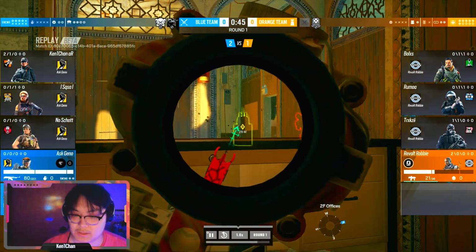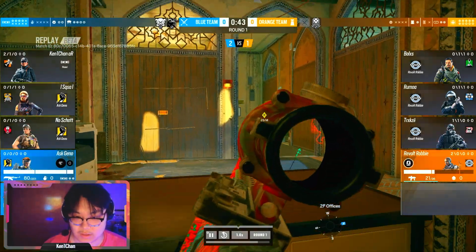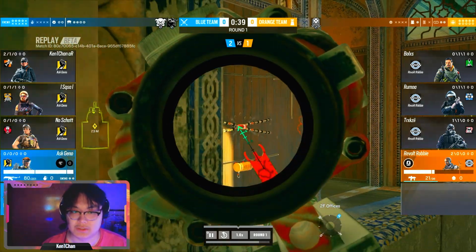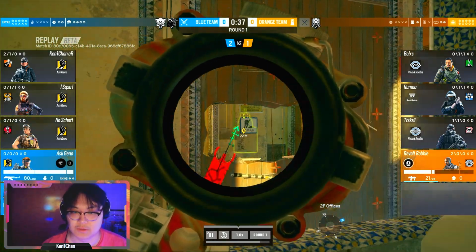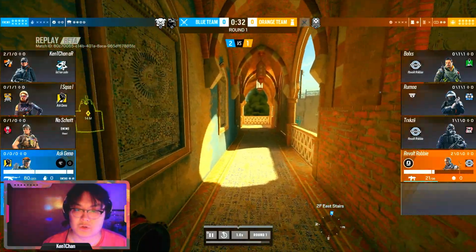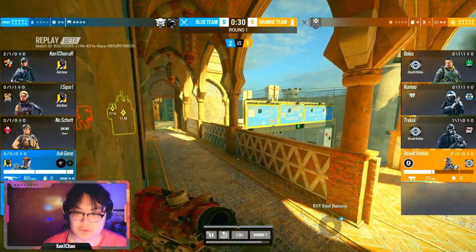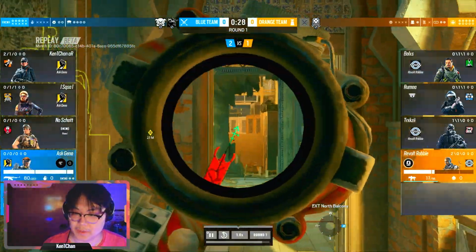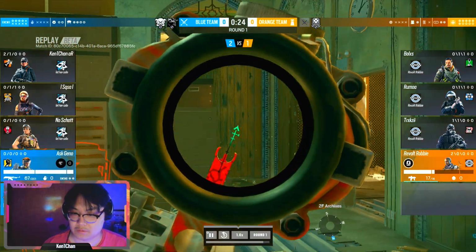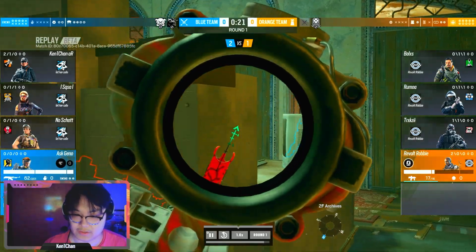We're gonna use a bunch of utility. He's actually in Archives, but we don't know this. He got 2 kills in Fountain, so we're assuming that he's still in there. My Ace is going to rotate all the way because since he's in Fountain, we're assuming we can go for the plant. But right there, he moves and we hear him. We call out that he's in Archives, and we have a pinch from Ace and from Finka.